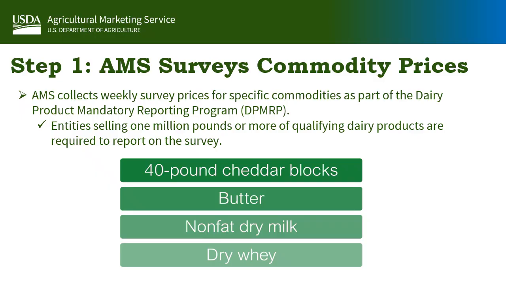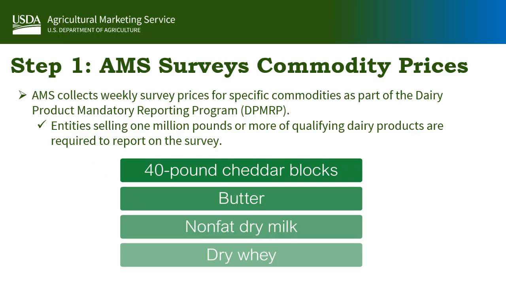Federal statute requires USDA to collect and release dairy product sales information for the 4 commodities no later than 3 p.m. Eastern Time on Wednesday of each week, unless affected by a federal holiday. The weekly average survey prices are then used to calculate monthly product prices to be used in the FMMO price formulas to determine component values in raw milk and minimum producer prices.